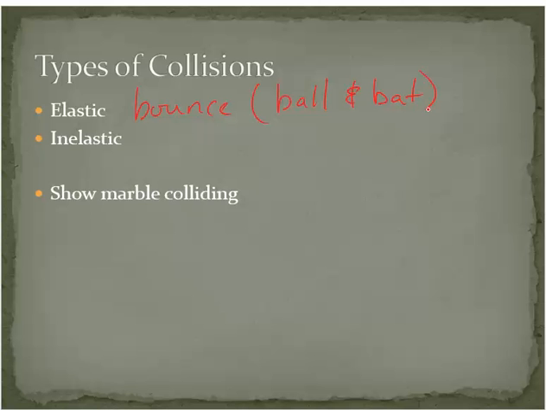Another example is inelastic, and this is when they stick. This is a bug and windshield collision. Right? These are types of collisions, and these are used when we're discussing momentum. Today in class I'm going to give you an example of two marbles colliding and relate this to an elastic collision.